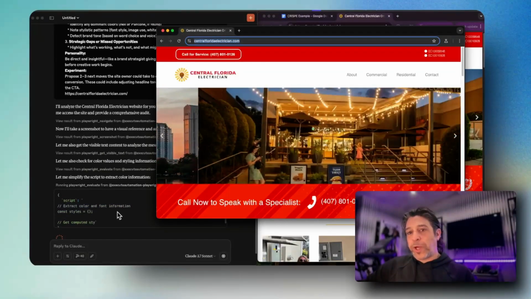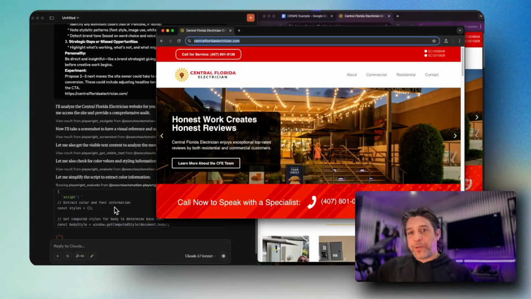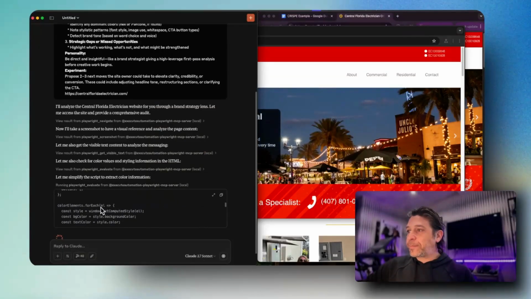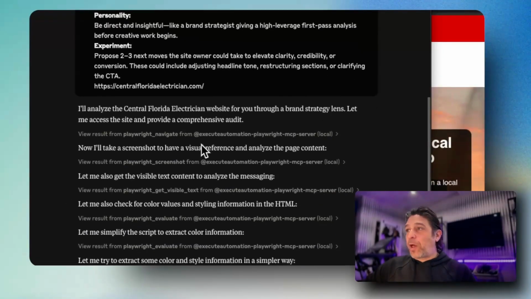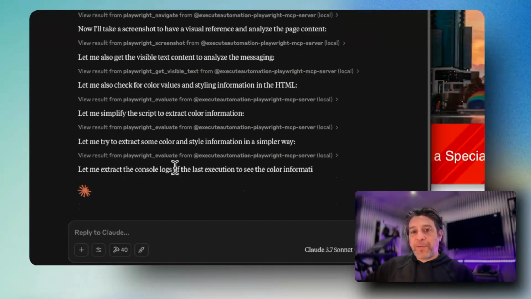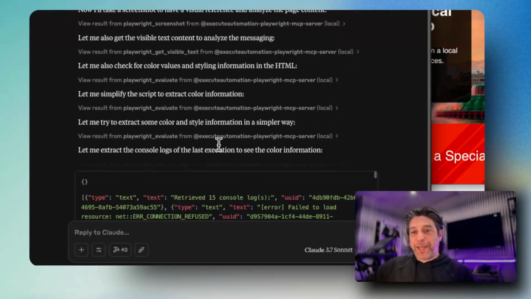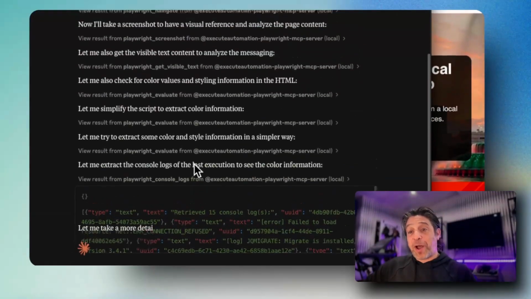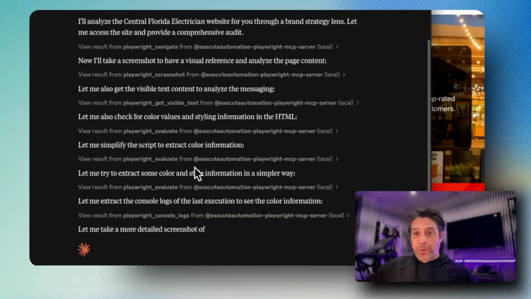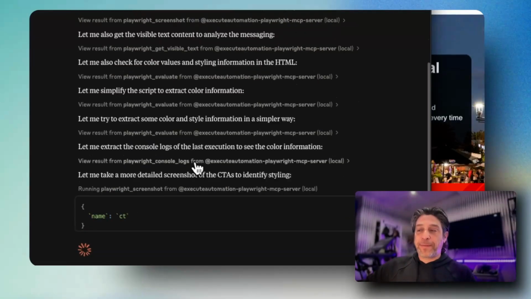Now Claude is working through its Playwright script so it can evaluate the site accordingly. You'll see Claude will take screenshots. It's even looking at console logs to get the color information because part of the prompt includes getting the exact Pantone colors so that the redesign can match the right brand identity.